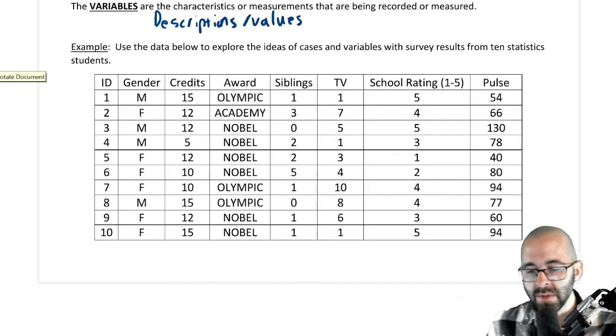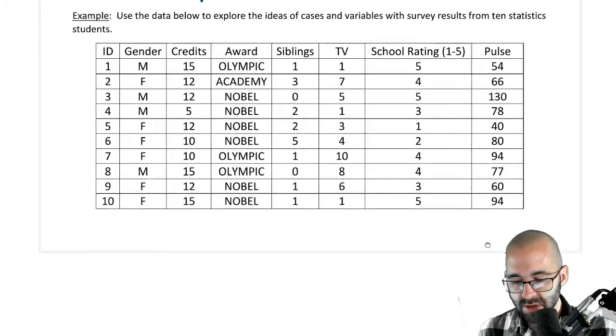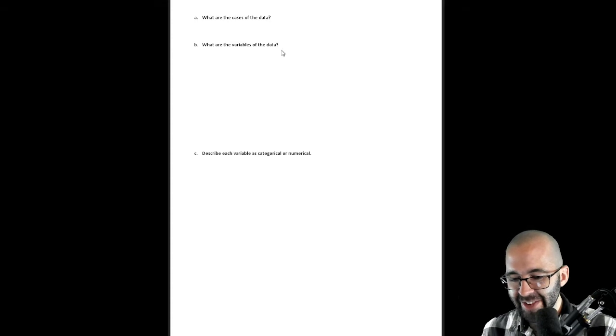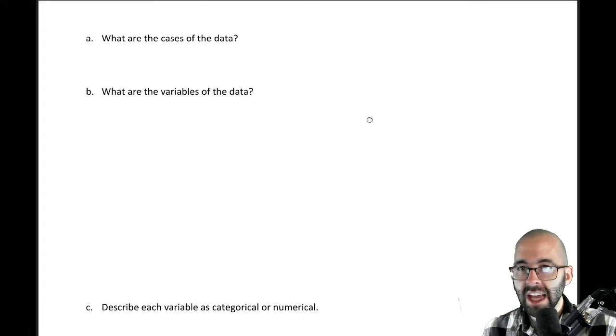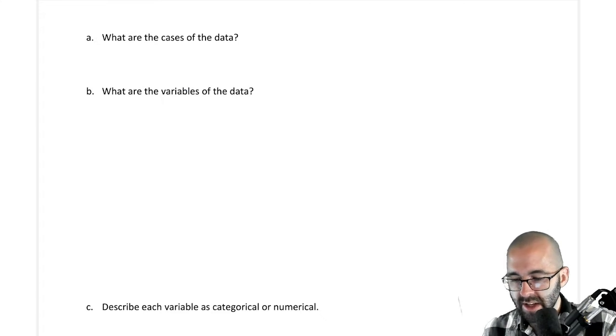So use the data below to explore the ideas of cases and variables with survey results from 10 statistics students. So the questions are unfortunately on the next page. And so what we have here is starting off, what are the cases of the data? All right. So then what we're going to do is say, all right, what the heck was cases? I don't remember what cases means. So we check the definition.